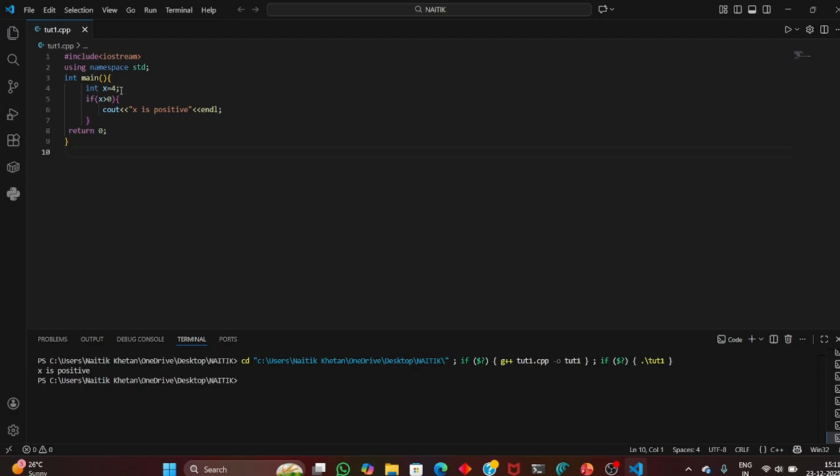If I have not written the value of x, I will just take the variable x from the user, and the user will input whatever value he or she wants.